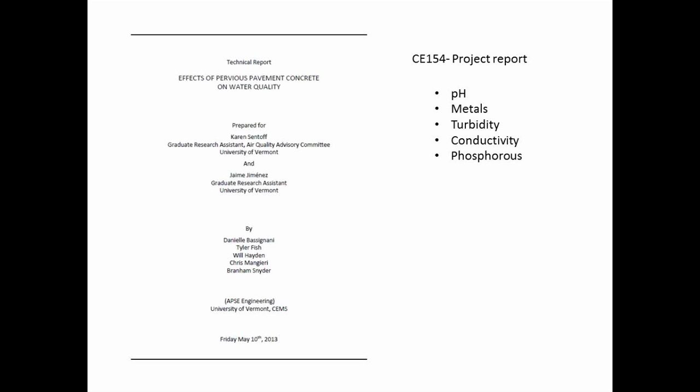So are there any questions? You can go back, I just have a couple. One is, do you have any cost data? If you were going to pave the parking lot, you might have gone with 18 inches of gravel and asphalt. You had some additional gravel and the concrete panels. I'm wondering if you looked at what the differential cost was, and then extrapolating from that, if you were going to put in a conventional stormwater system, what would the cost of that have been? How does it compare cost-wise?